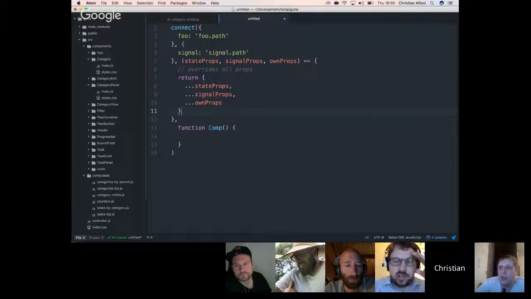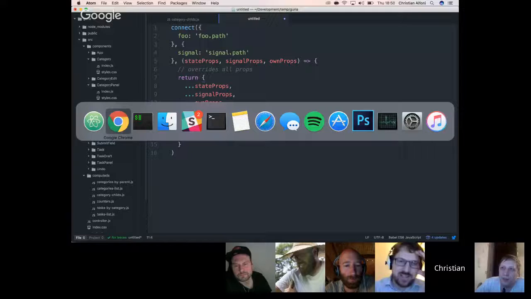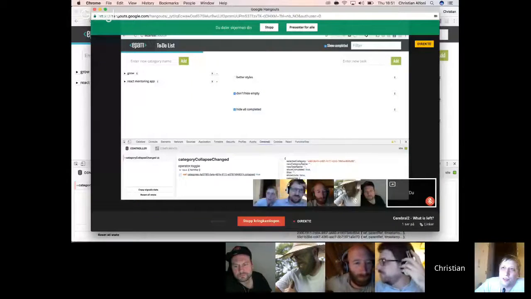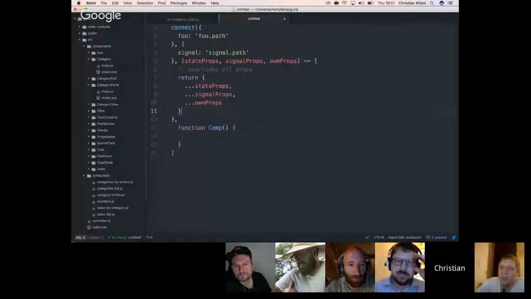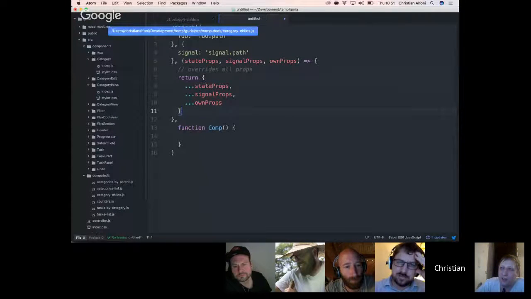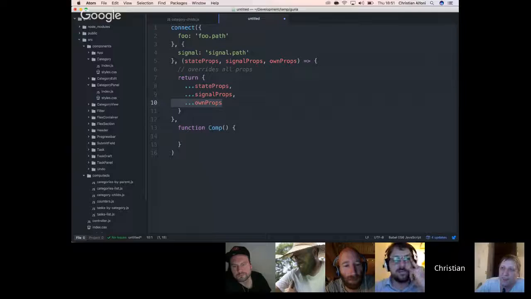That's interesting because I had quite a few bugs related to this. Which goes first in your demo, in your map? In fact, own props is first, and then it is overridden with state props. Not here. This is right, but here in the object own props goes first. It's the first line.